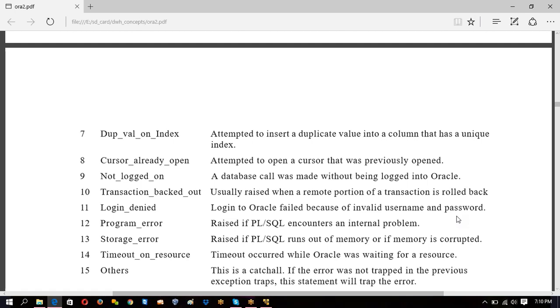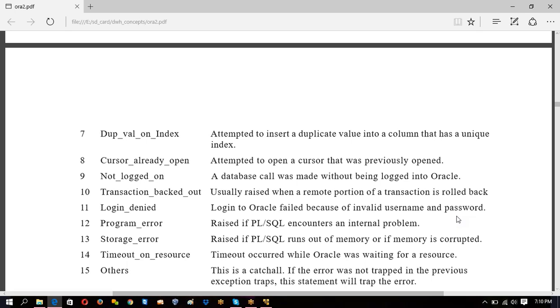So this is about exception handling. Next chapter, tomorrow, I'm going to discuss subprograms: stored procedures, functions, packages. Have you gone through the stored procedures video?